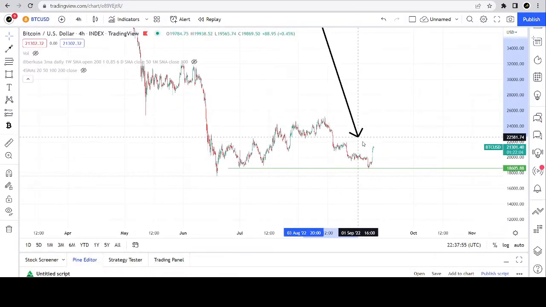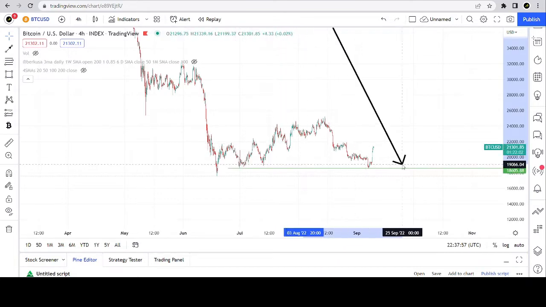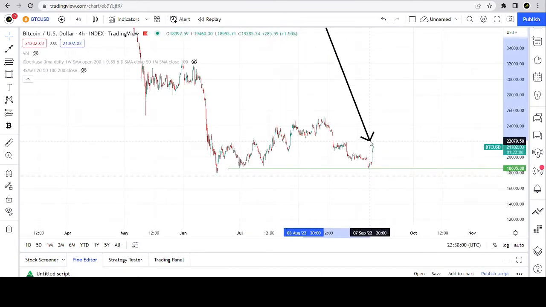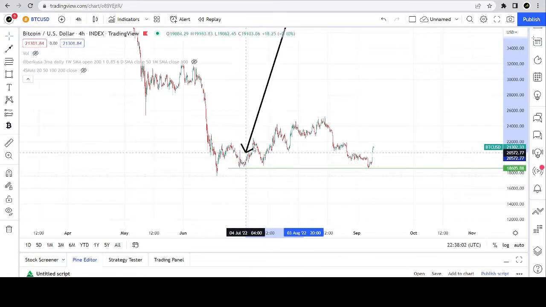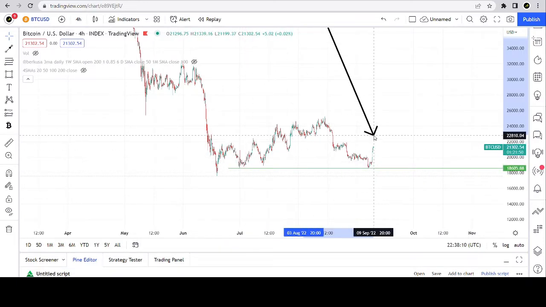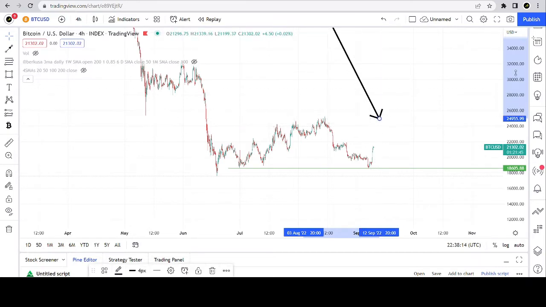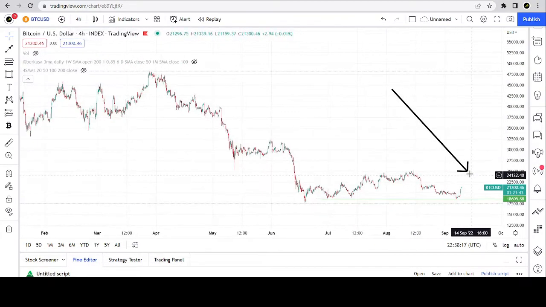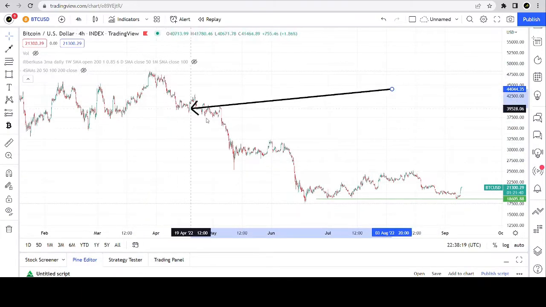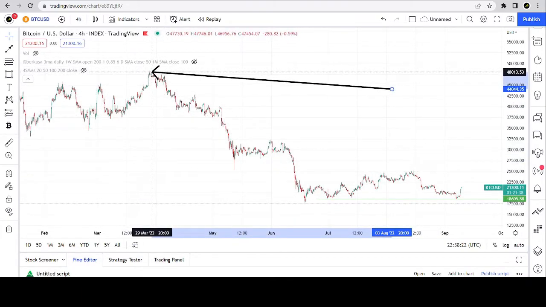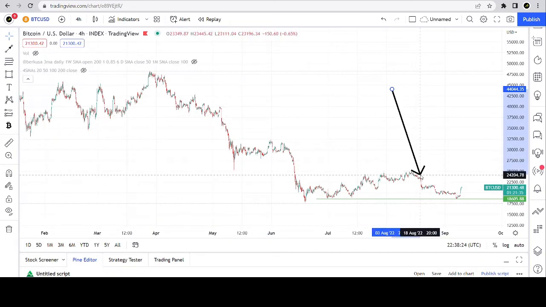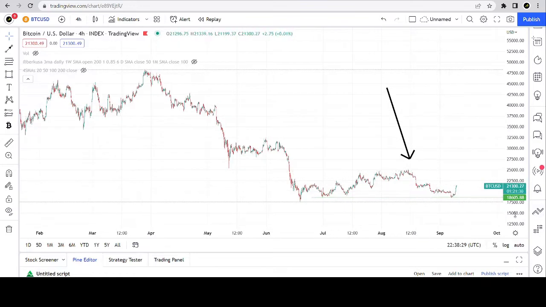Now, there's several reasons why I thought this was a likely rebound zone for Bitcoin. One is that, in my opinion, this area right here was a natural spot for it to bounce back up. And the other reason is that if you zoom out over here and take this fractal right here from the decline point right here and copy and paste it onto here, you'll see that it's not exact, but it's a close match.